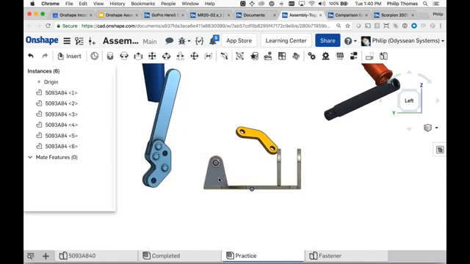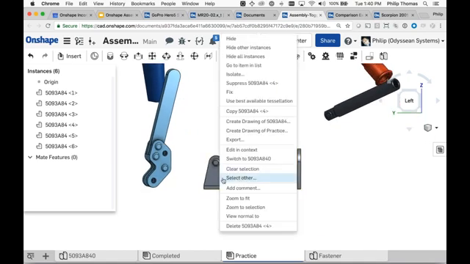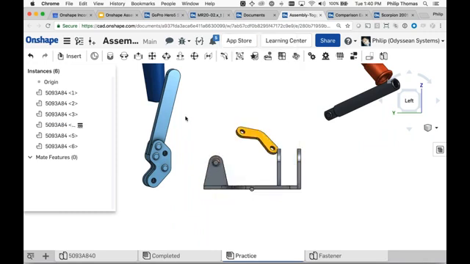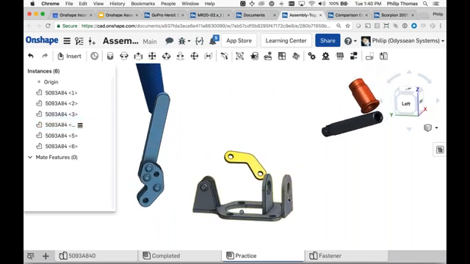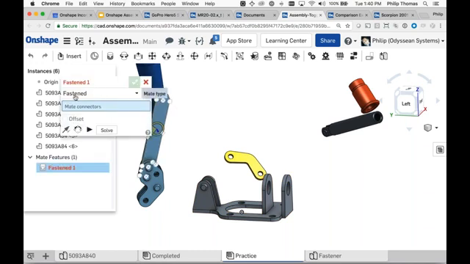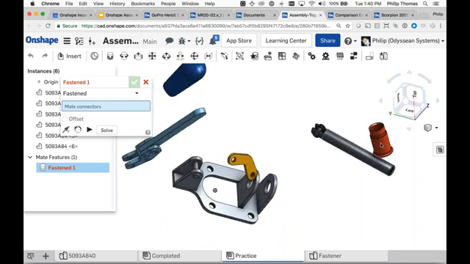And in fact, I don't have to, but just to let other people know which part I've built things on, I fix one part. Now it becomes clear what I'm building from. It actually does nothing in higher level assemblies, but it's a good visual aid for myself. I now want to put this sleeve at the end of this tab, and I'm going to hit M for mate. The default mate type is fastened, that's 0 degrees of freedom, which is exactly what I want.